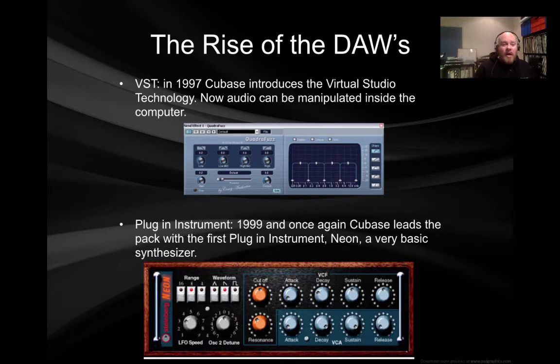In 1999, the next big step was the first plug-in instrument. And once again, it was Cubase that was leading the way, with the first plug-in instrument, Neon, which was a very basic synthesizer, an emulation of an analog synthesizer, of course, as you can see there. Range, waveform, low frequency oscillator, detune for oscillator 2, cutoff and resonance for your filter, and ADSR and a VCA.